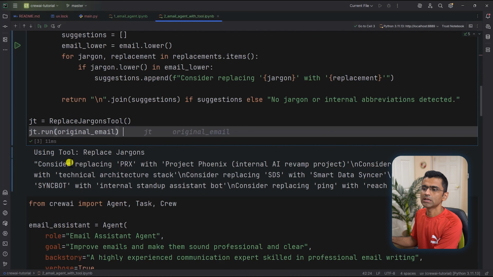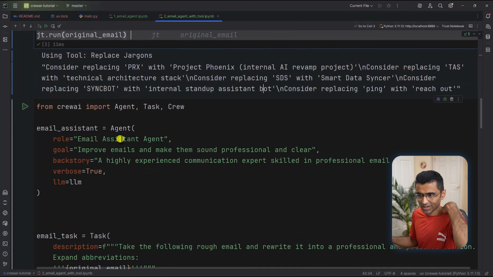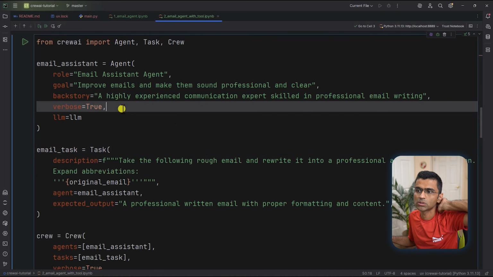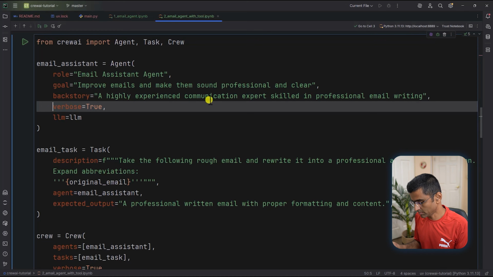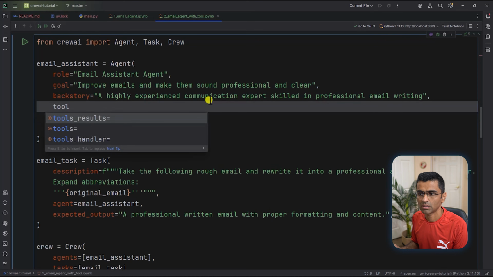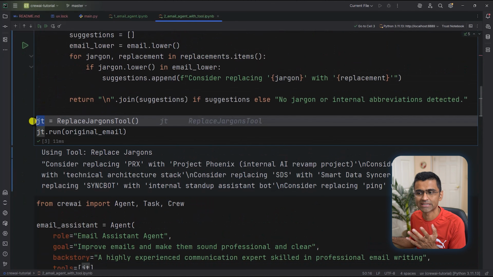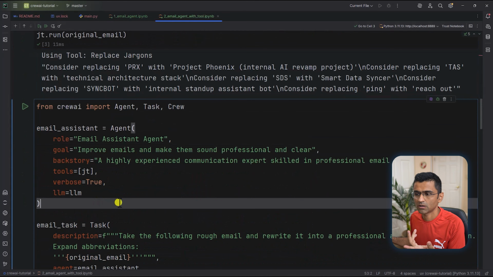See, here it is saying consider replacing PRX with this, consider replacing TAS with this. So the tool is working okay, and now all you need to do is specify the tool in your email assistant. You can specify it in the task also, but here there is an argument called tools, and in tools you will specify jt because that is your tool.